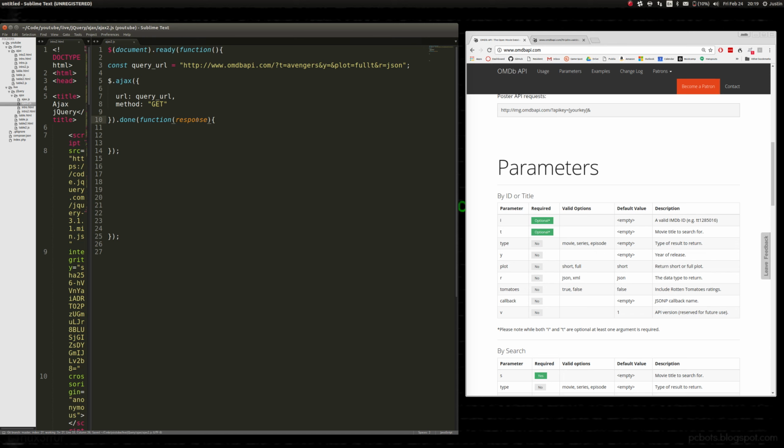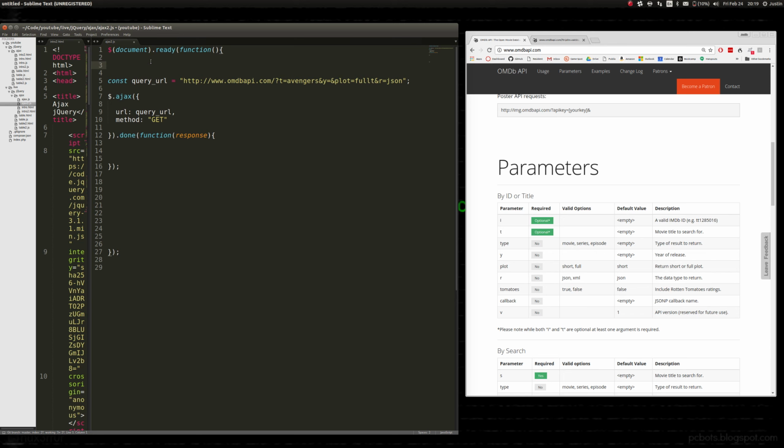So I'm going to show you a really cool way to do this. So we can break this apart. Instead of having Avengers in here statically, we can make it a little more sexy. So what I'm going to do is I'm going to make a new variable called var, and I'm going to use var because I want it to be global. And I'm just going to make an empty string. Empty string for now, just like that.